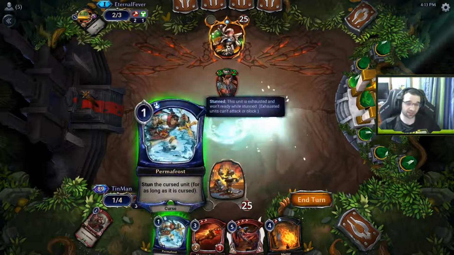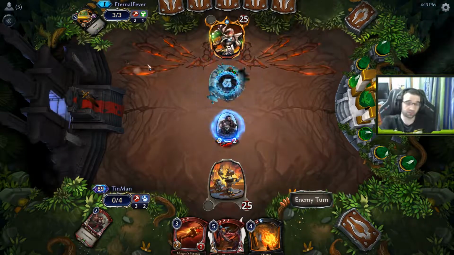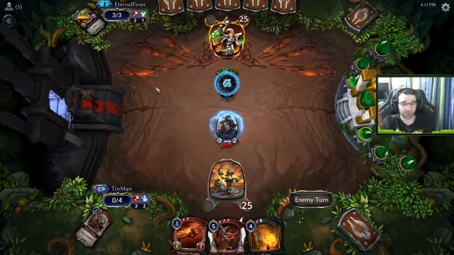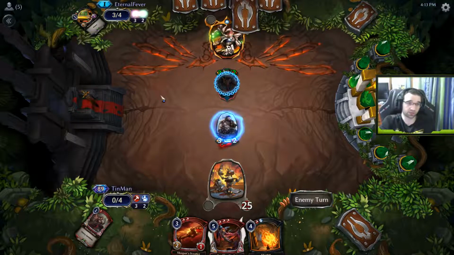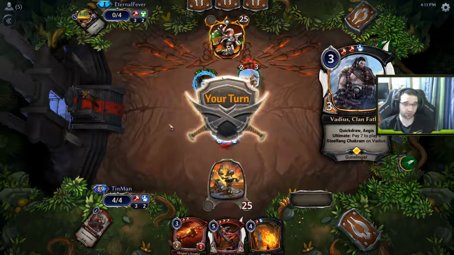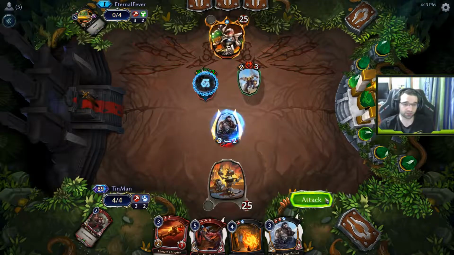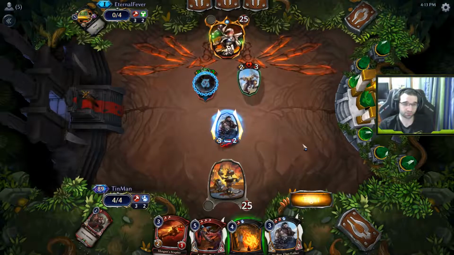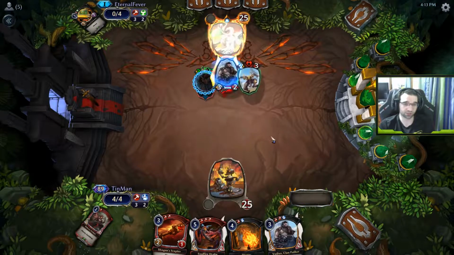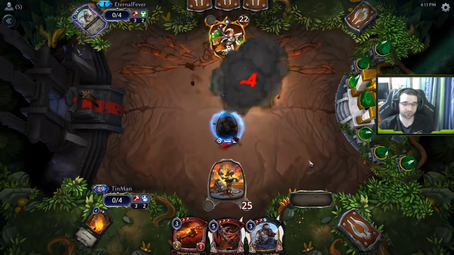So we can just Vadius and Permafrost this thing. Now we've got a Mortar to deal with his lifelink threat. But he doesn't have double green, which means he can't play Unseen Commando until he finds it. And there he found it. But there we can deal with it with Mortar. Let's just Mortar this thing. Well, I guess we can attack in first. I don't know. He might accidentally chump block. Give him the chance to make the mistake if it's absolutely free.